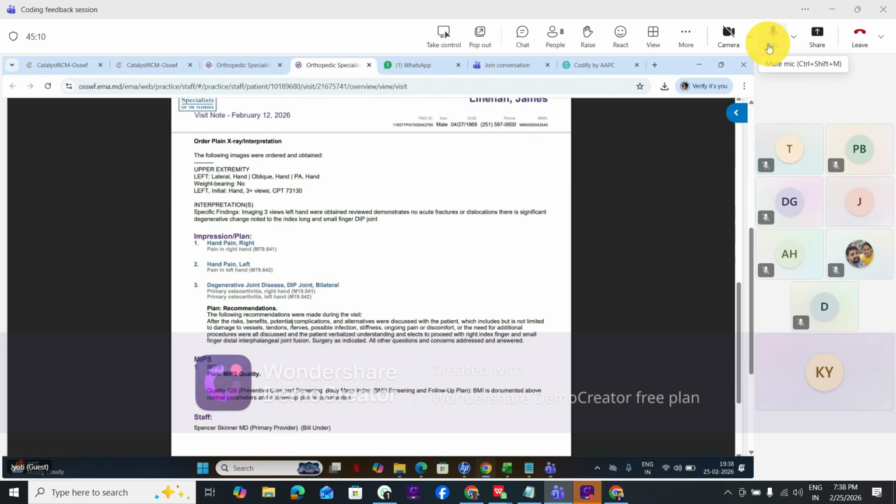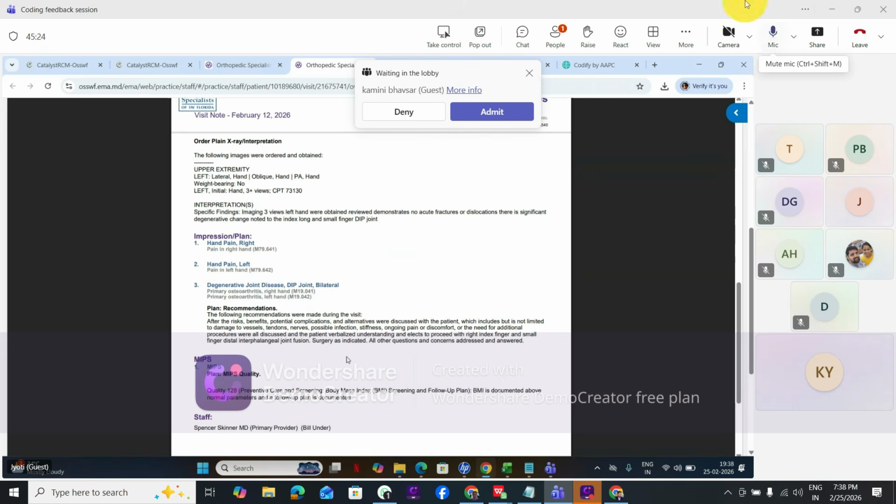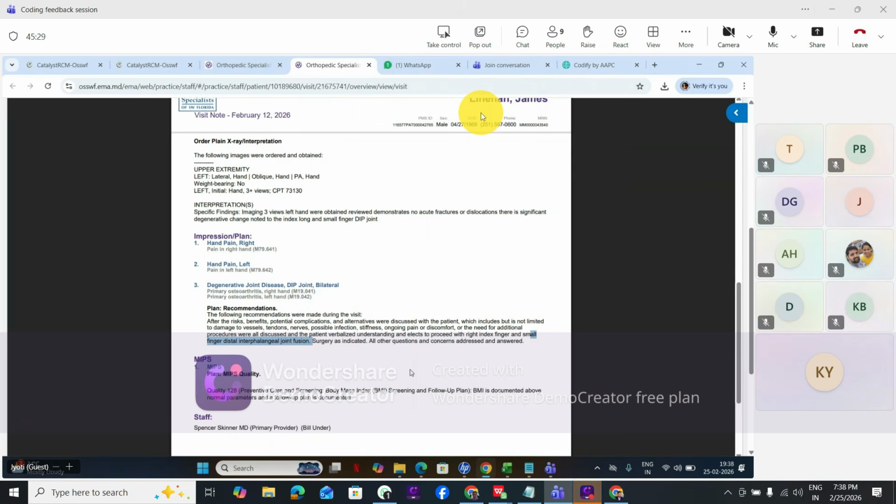So see, conditions like degenerative osteoarthritis or joint-related nerve problems, especially joint complications, and sometimes rheumatoid arthritis, are mainly leading to acute complicated or acute systemic illness. This kind of scenario is coming, so be careful about that. And you will see here in the document they mention that they are discussing surgery.